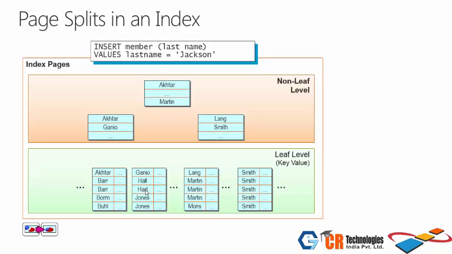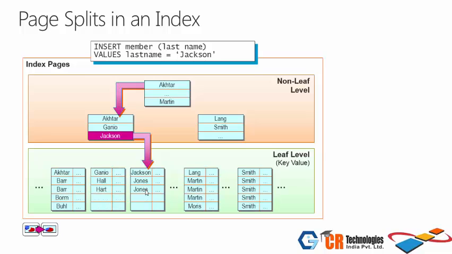But if the page has no space, we have a problem, because we cannot put it anywhere. We'll still have to put it in order. So what happens is what we call a page split. If you look at this animation, we first find the page where Jackson is supposed to be inserted. And you see what happened just now? That page got split in two. And now you can see we've got G, H, J, and the order is still being maintained. Although now these two new pages have approximately 50% free space.